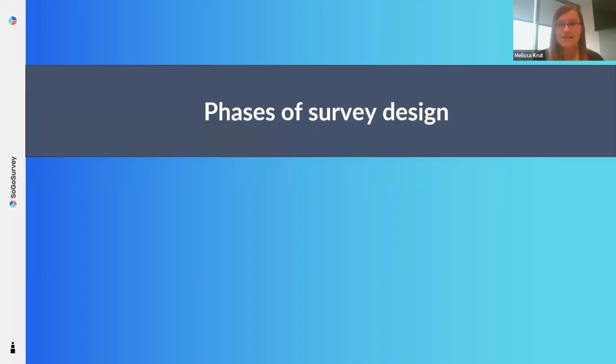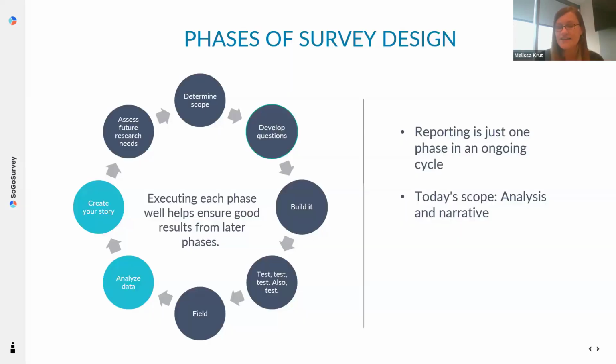And so getting us started, I really wanted to just touch on, we talk about this all the time, that there are many phases of the design process. And if we can take a look at the next slide, you'll recall that when last Ross and I spoke with Natasha in this series, part one of this two-part series, we were talking about a little bit earlier steps in this process.